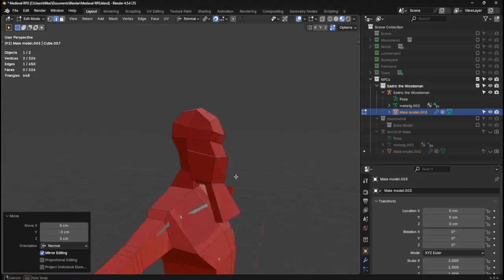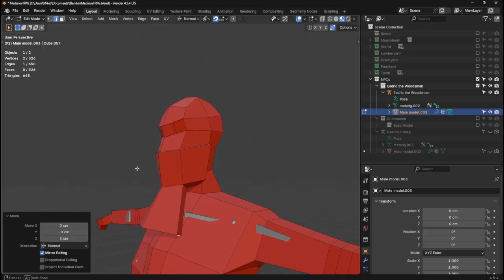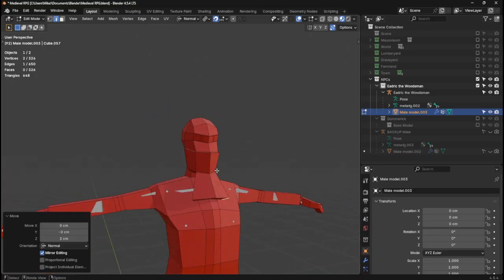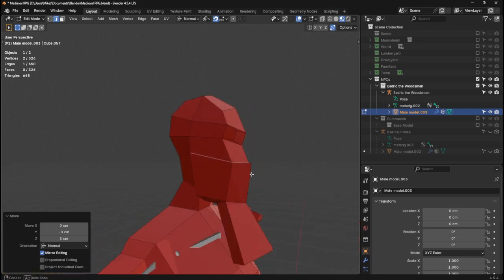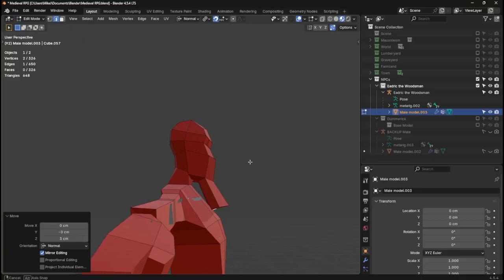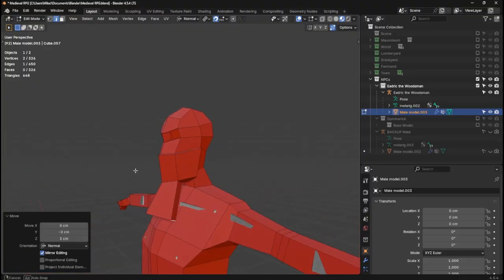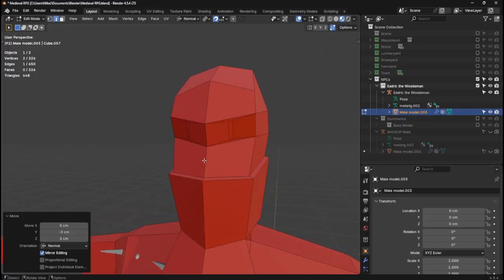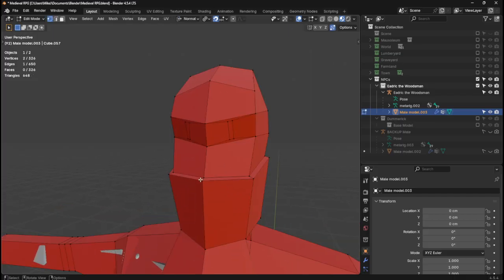I know what the problem is here. The problem is it's on his nose. And now that we've done that, we've kind of shot ourselves in the foot.